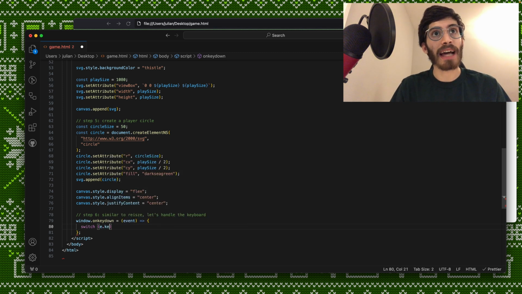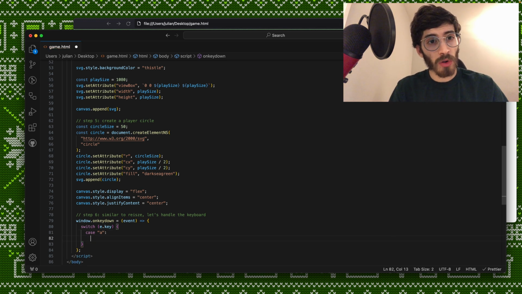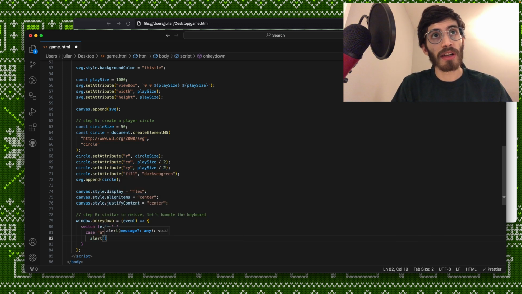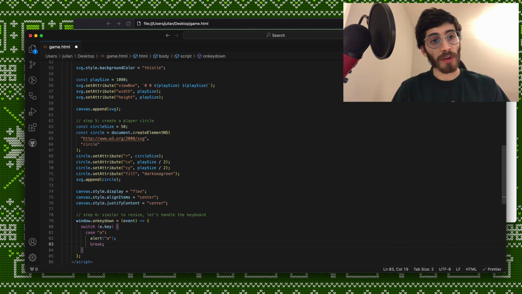So event.key. Now, in order to have pathways, we type in case and then what we're trying to make a case for. So here, whenever the user types in A, the next code after this colon will execute. Pretty straightforward, yeah? We can type in alert A, and then in order to specify that this case and the whole switch statement is over, we break out of that segment.